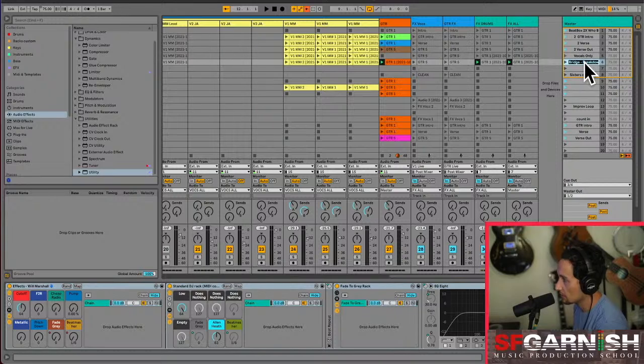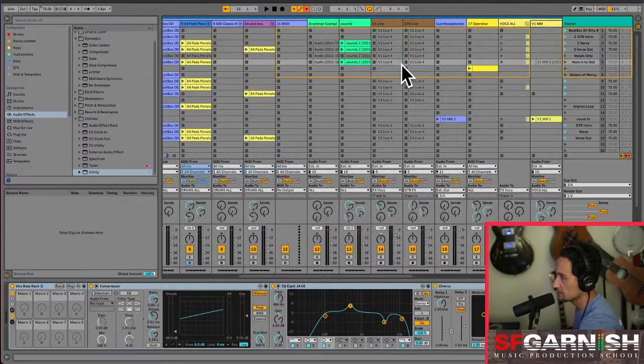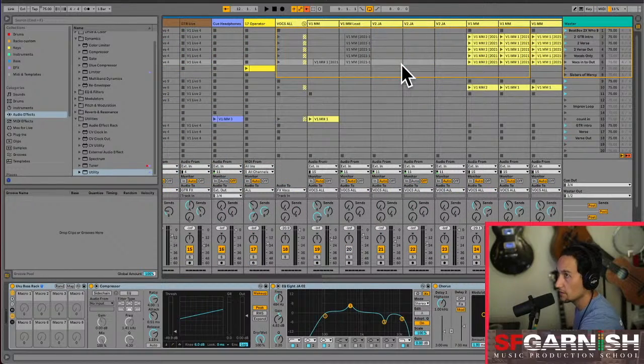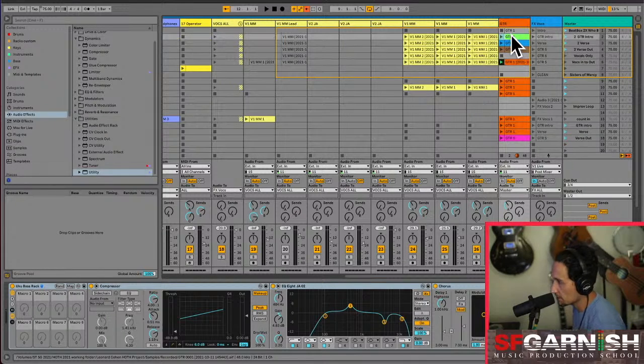So this is a part where it goes from in to out. That's a nice little transition that we could have there. I also like to color code these specifically. Things on the right-hand side show up on the Push session view. Really nice and easy. When I come over here, the orange area is showing where my Push is brought in, and I can see the different colors here of where these are at.